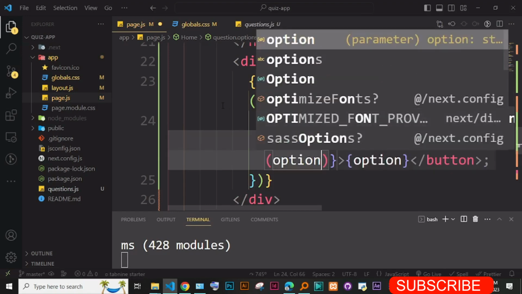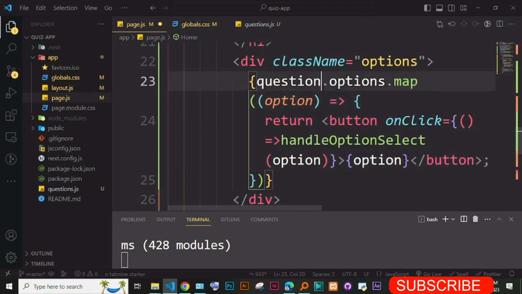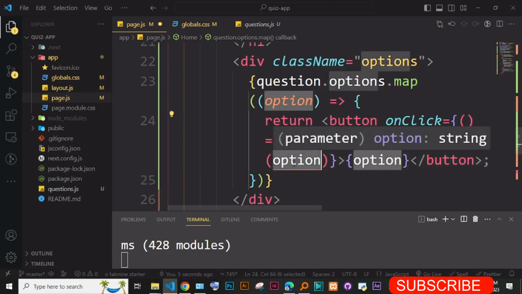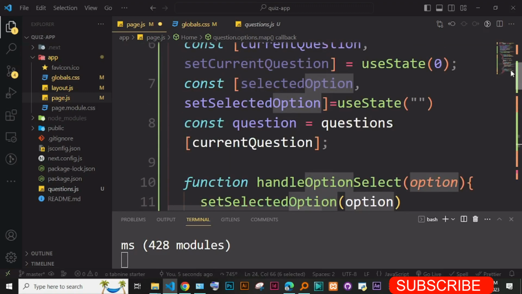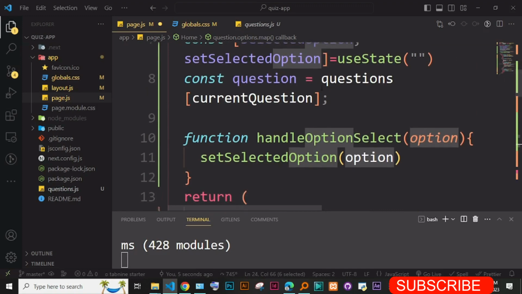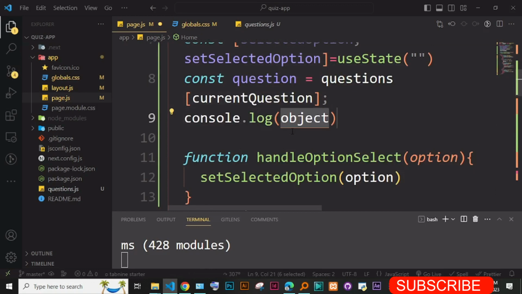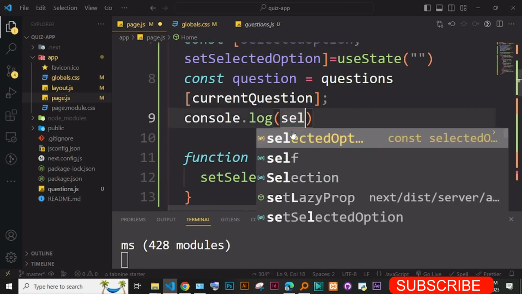Remember, we have the option here when we map through question.options, and we have an option inside the button, that's why I'm able to pass it to this function. So on click, we run handle option select, which we pass in the option, and it sets the selected option to this option. Let me just say console.log here, selected option.